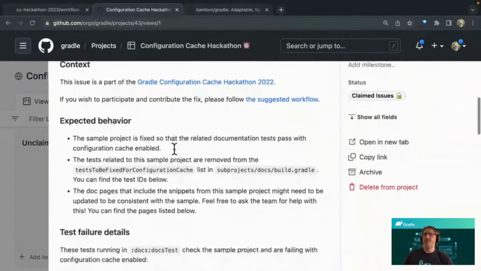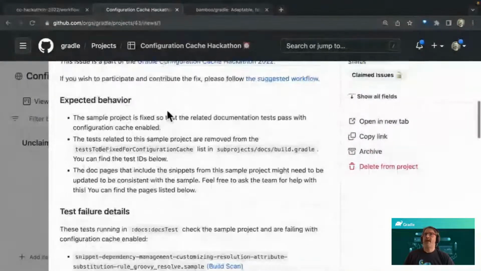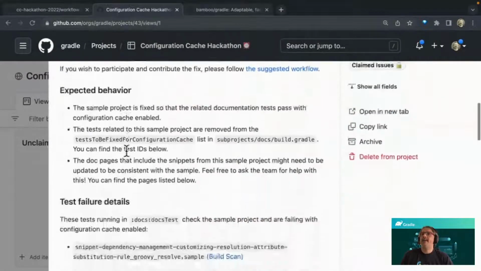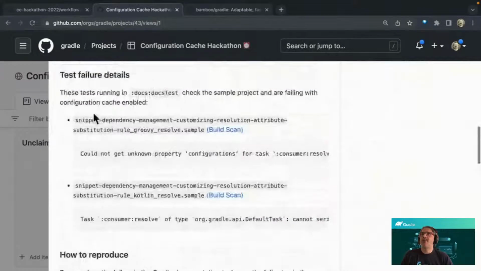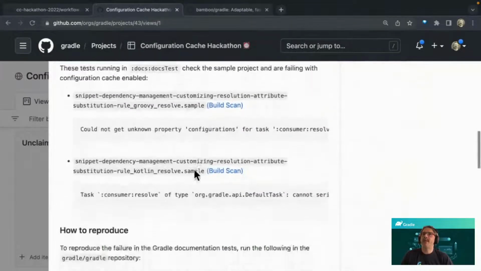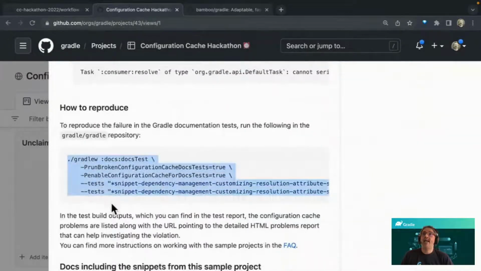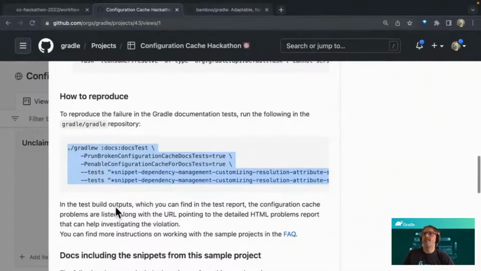And in the issue, you find first the most important bit of information. It's where this sample project is located. So you can actually start working on that. And it has the problems that were found. And another very important piece of information is how you actually reproduce the problem on your machine after you have cloned the repository.